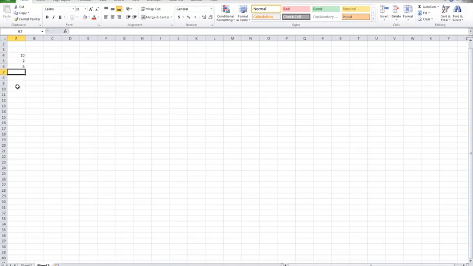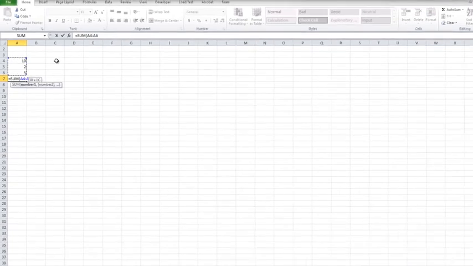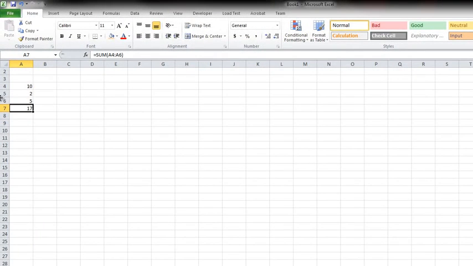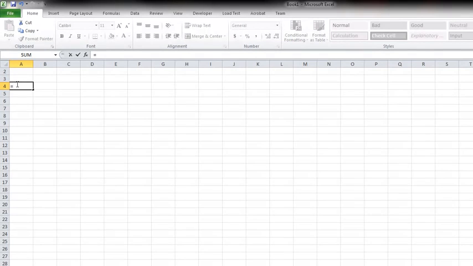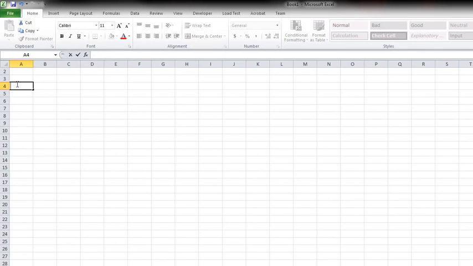Let's say I want to get the sum of this. I can type in equals sum, and I can just click on the cells that I want to have the sum of. Equals sum, and I want the sum of 10, 2, and 5, and I get 17. So basic math is all formulas really in Excel. It always starts with an equal. When you do an equal, you could say equal median, for example, or all your formulas are really right here. And it's pointless for me to really show you by text. I kind of know what I want to do all the time. That's why I just type in the first letter of the formula and it pops up.